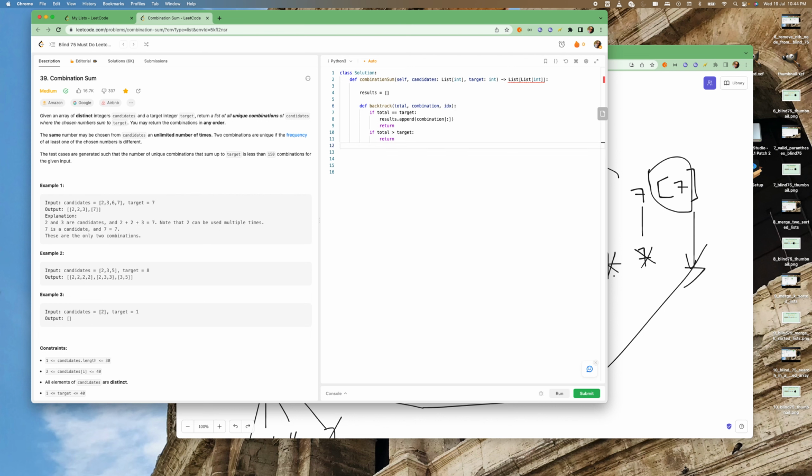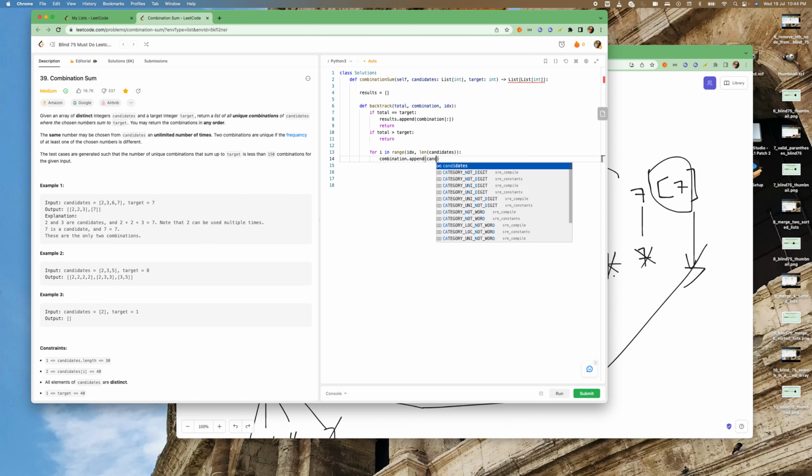What we will do is for i in range of idx, it has to start from here, and we'll go until the length of the candidates, right? And what we'll do is add it to the combination, combination dot append of candidates of i, and then we'll keep trying, right? So we'll backtrack with what the total is going to be, total plus candidates of i, right?